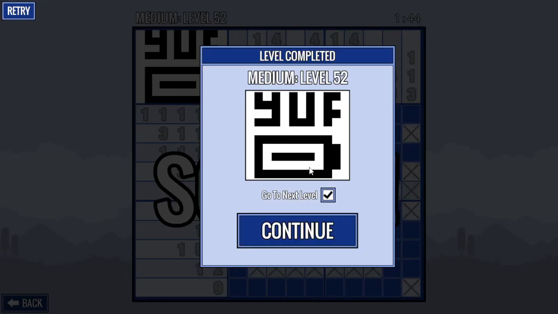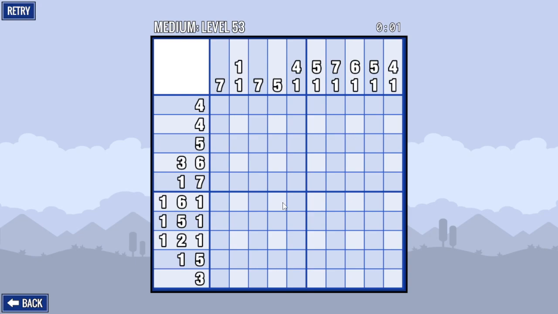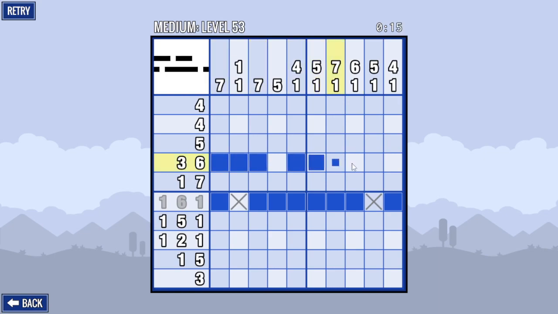I don't have a clue. Not a clue. 6, 7, 8, 9, 10. That's my solving there. Easy. So 1, 6, 1 works. 6 and 3 works, doesn't it? That's 9, 10. Yep. 3, 6. Gotcha. I think that's pretty much it.